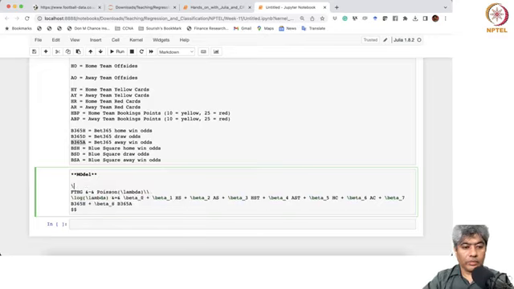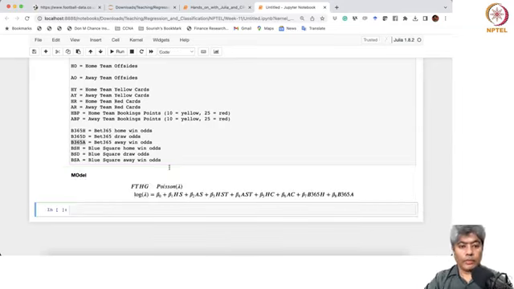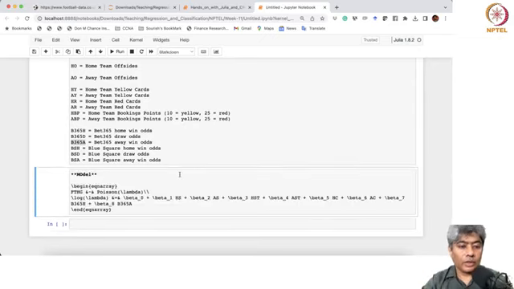Maybe I'll put begin eqnarray and end eqnarray, and it will work. Yeah, so this is the model I want to fit.